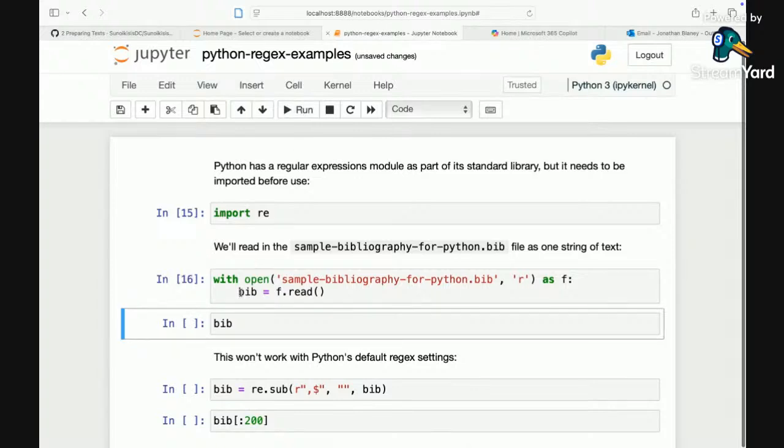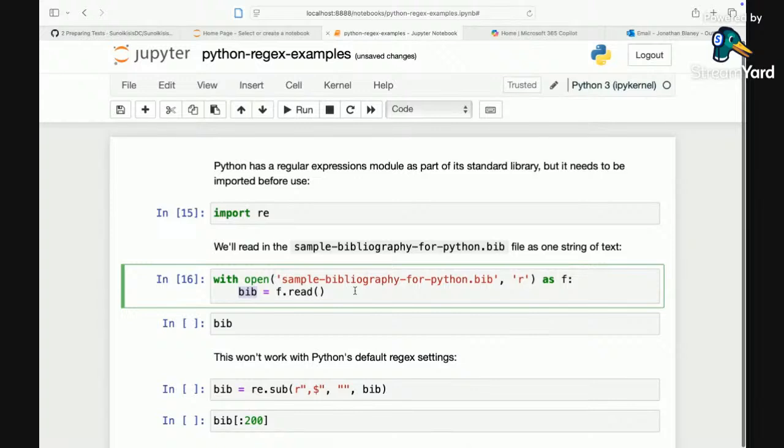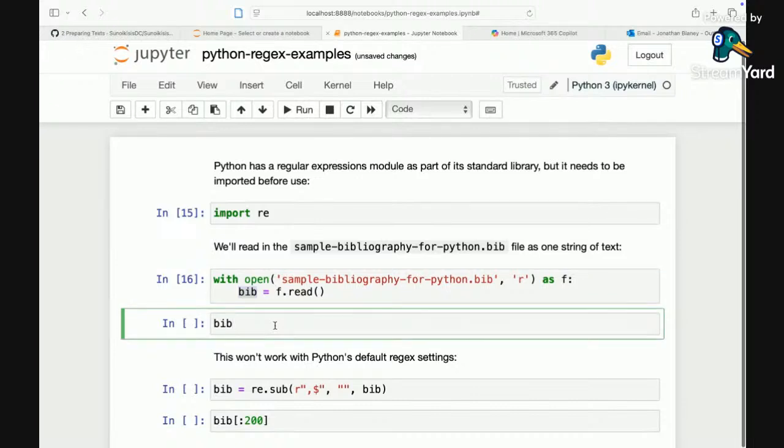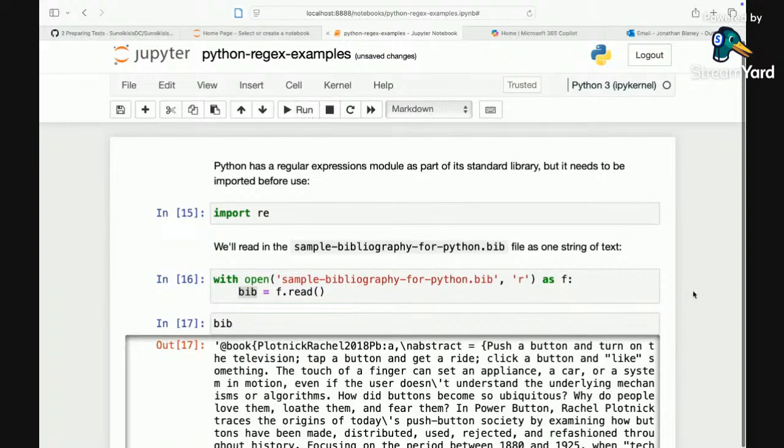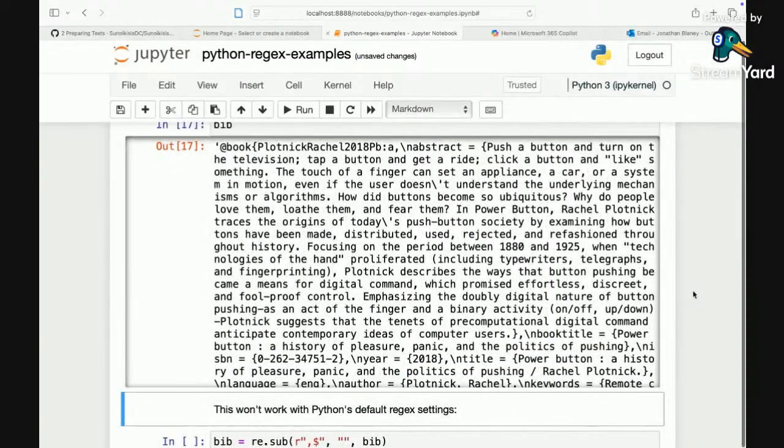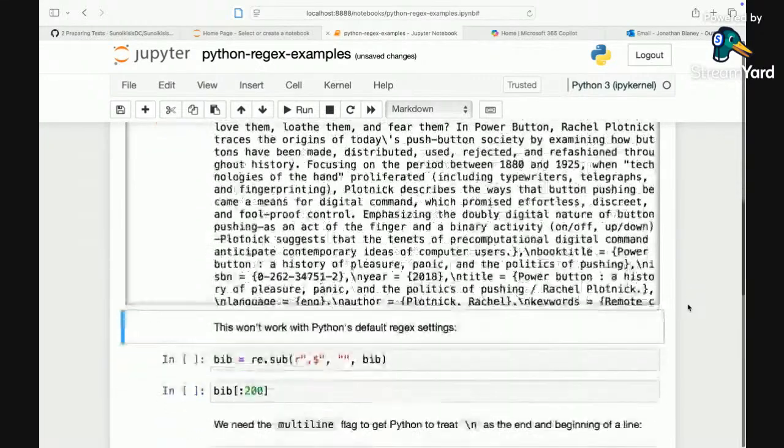What I've done is choose a fairly arbitrary variable name called bib, which holds the text of the file we saw earlier in memory. So when I make changes now, I won't be changing the file in the text editor or on disk. I'm just changing it in memory, which is nice and safe. And if I want to keep it, I can then write it out later to a different file. Just to show you what's in this bib variable, I can show you that now. It's quite long, and it hasn't kept the line breaks. It's read everything in as one long string of text, but I think you can see it's the same text as I was using earlier.